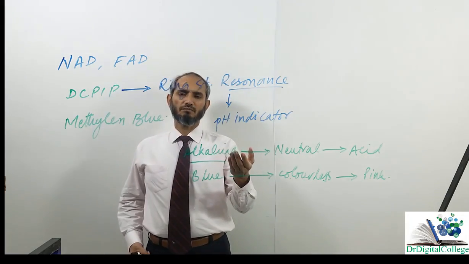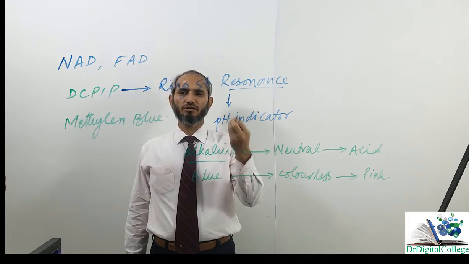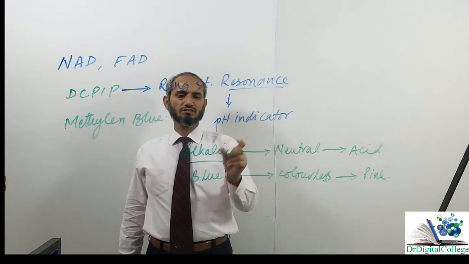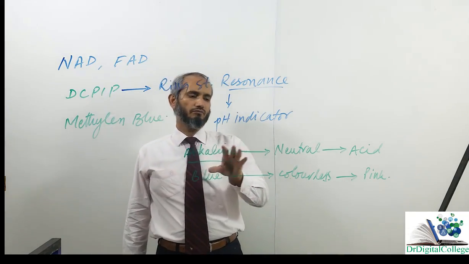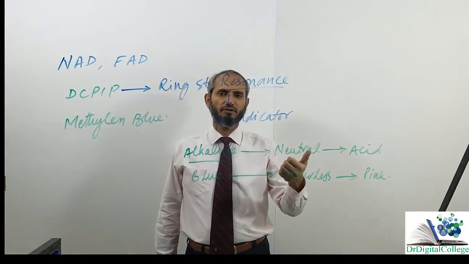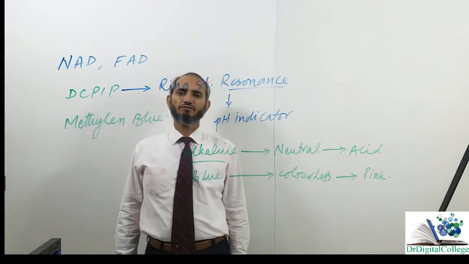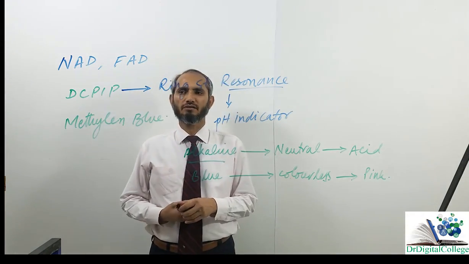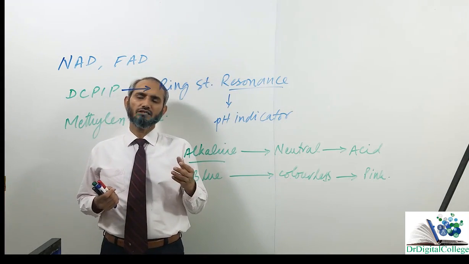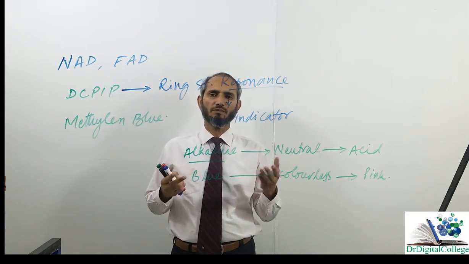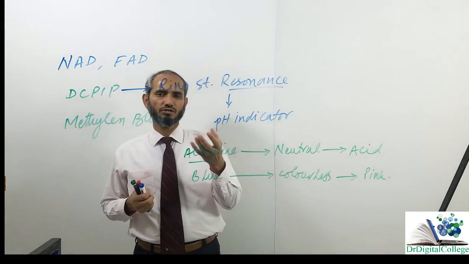If we are using microbes like yeast, or germinating seeds, or small invertebrates, we can use a slightly alkaline solution of DCPIP or methylene blue, and then it will become colorless. If we can measure the time during which it becomes colorless, we can measure it as the rate of respiration of that microbe. For this purpose, we can study the effect of temperature or the effect of different substrates, like how much quantity of yeast or germinating seeds is there.